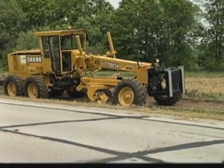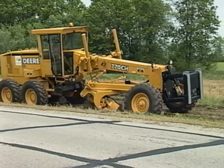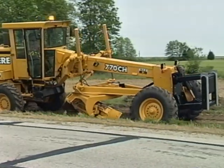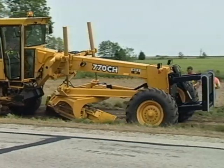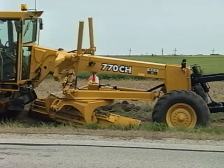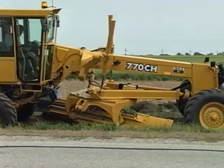This is part 3 of Motorgrader Operations. In this program, we'll look at operating techniques in an actual work situation. But first, let's go over 6 basic steps of Motorgrader operation. Steps that you will follow on just about all grading jobs.